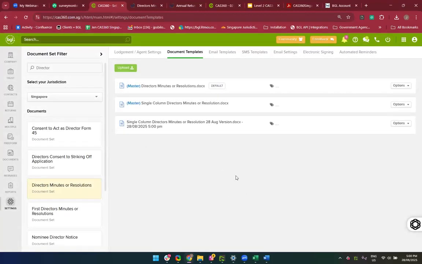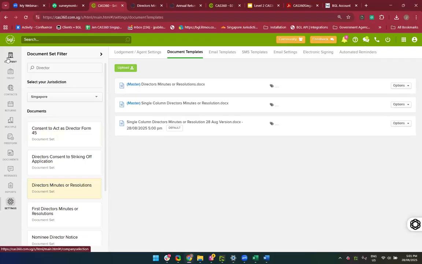Now you have an option to set it as default. By system, this is the system default. But if you want your custom template to be your system default, so that every time you prepare director minutes and resolution, the system uses your own custom template, simply go to option and set as default.